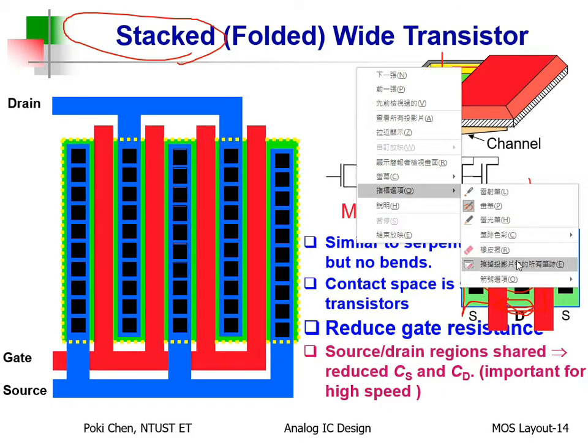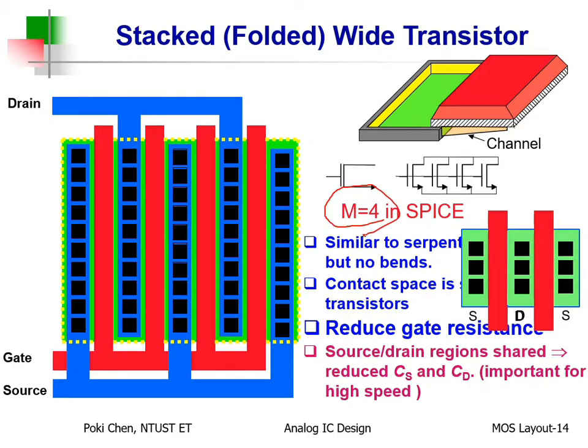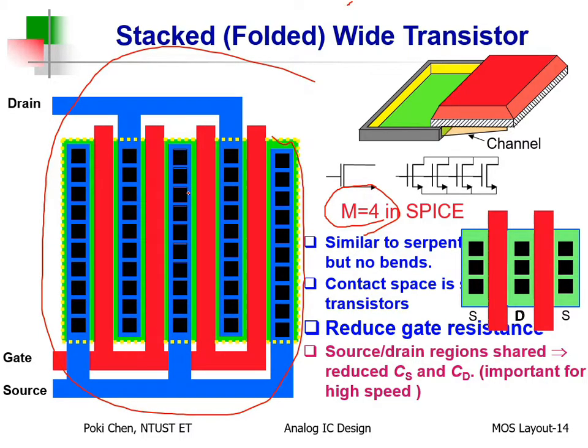For example, I told you already, M means multiple. How many fingers for this transistor you would like to have for layout? M equals 4. Means what? 4 segments overlapped all together, just like this. So keep this in mind. I told you already. For your H-spice model, you need to specify the W, the L, the M, and so on, for your transistor, right?